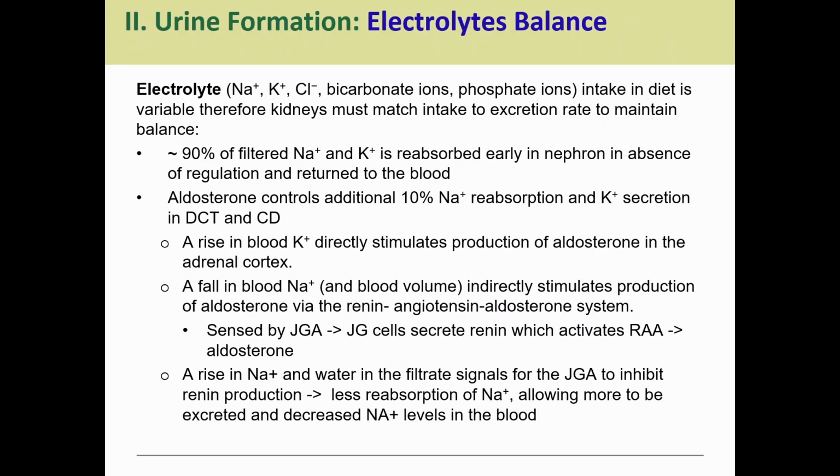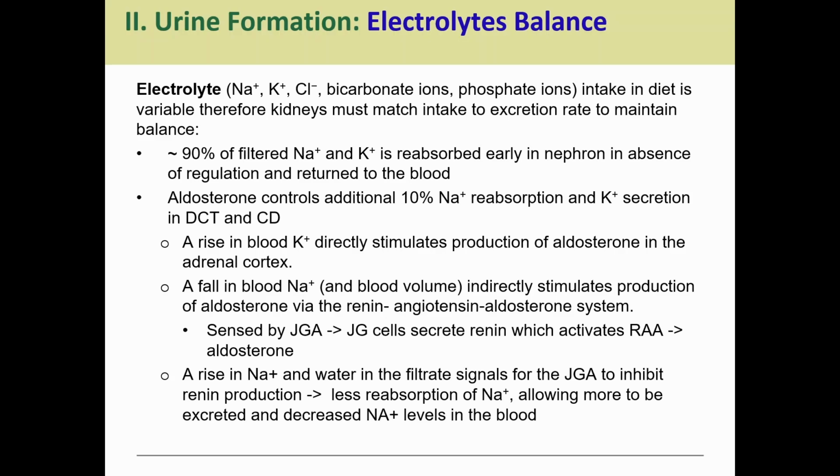Now, how do we balance all these electrolytes? Because what we get in our diet varies, right? We don't eat the exact same thing at the exact same time every single day. There is variation in the amount of electrolytes in the different foods we eat. And so our kidneys have to work really hard to try to balance these electrolytes, to make sure that no matter what we've eaten and no matter what has come in, we are maintaining these electrolytes in a very specific amount.